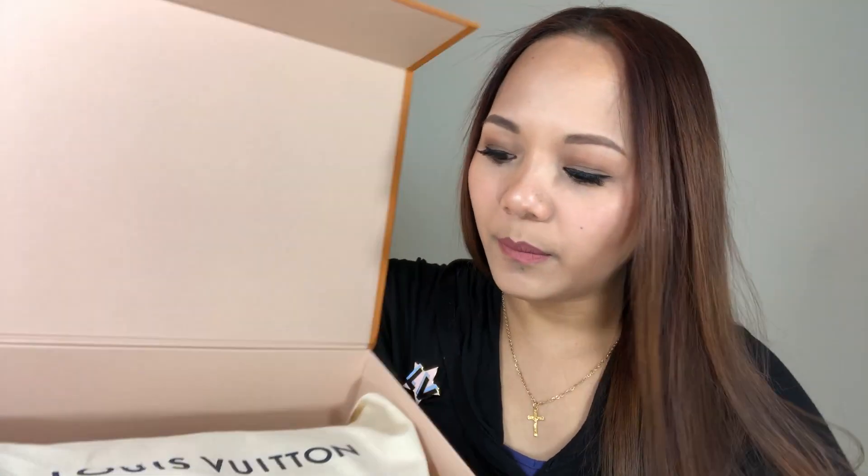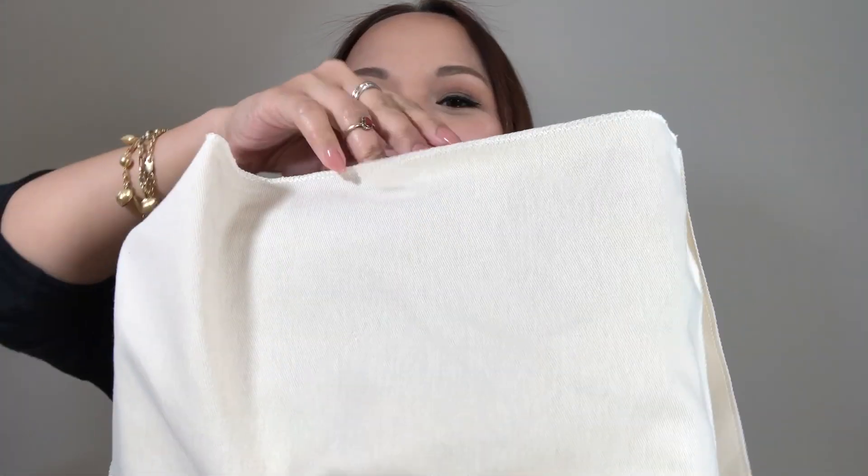I have actually taken it out of the box and looked at it already because I wanted to make sure I love the quality of the item, but I have not used it yet, so this is almost going to be like an unboxing slash reveal. It came in this box with a magnetic closure, and here's the ribbon that was tied on it. If you guys notice, I changed my nail polish — just to commemorate the Rose Freesia, I put a little bit of a fuchsia.